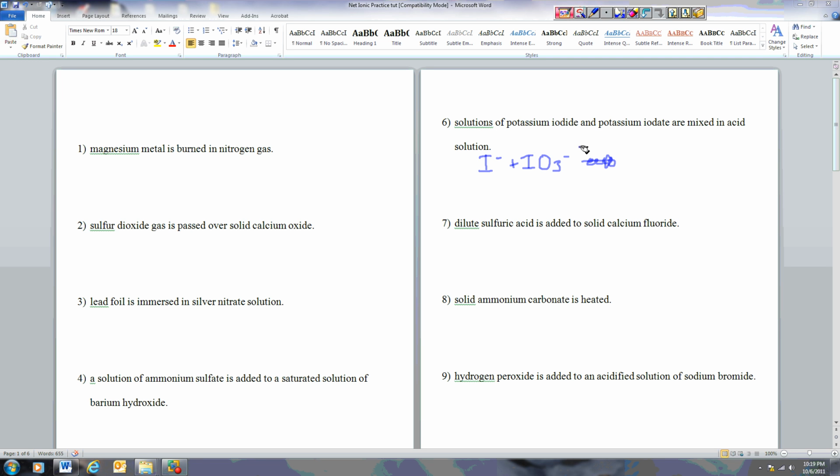that in. Whenever they say mix an acid solution or acidified, you add H+. That's important because whenever you see the word acidified or H+, you are guaranteed redox every single time. So anytime you see 3 reactants, and one of them being H+, it's redox automatically. So how do you handle this?